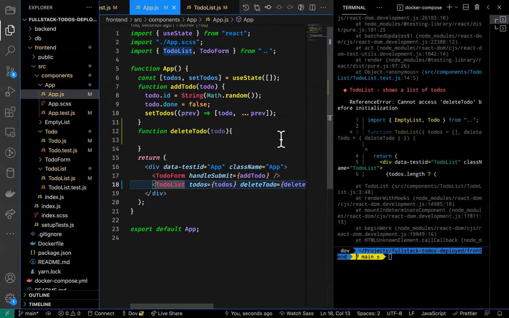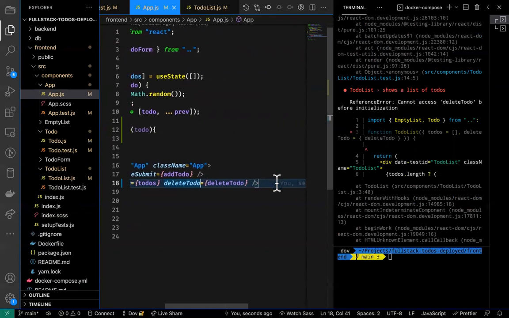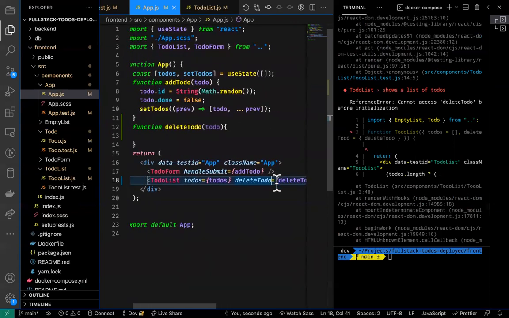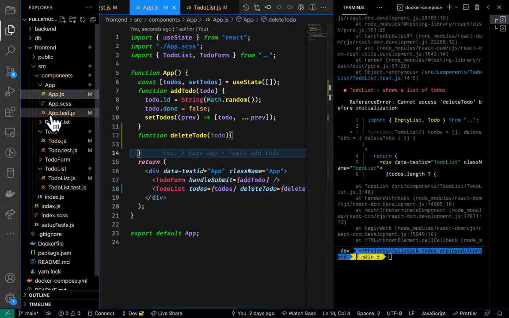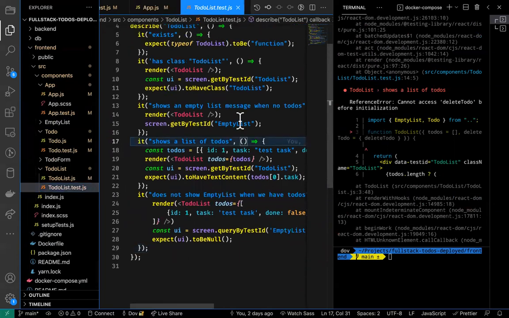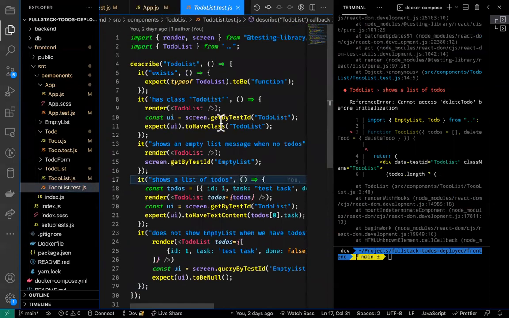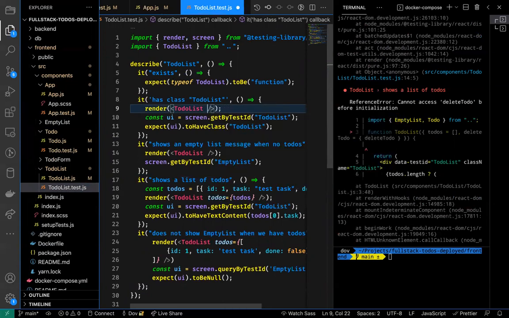Okay. This is in TodoList.test, and that is probably because I am missing it in my tests here. I think I'm going to need to add this to all of them. Todo deleteTodo equals jest.fn.